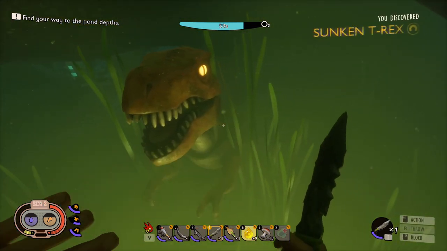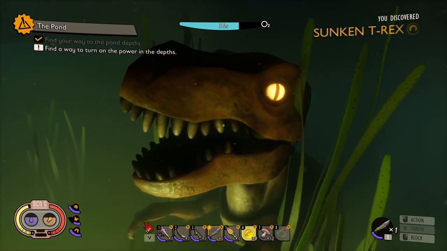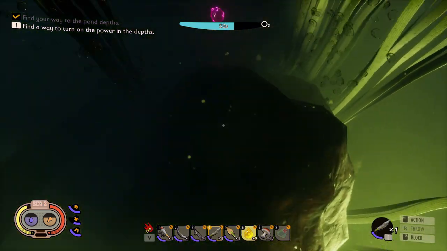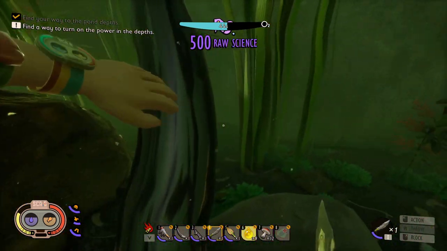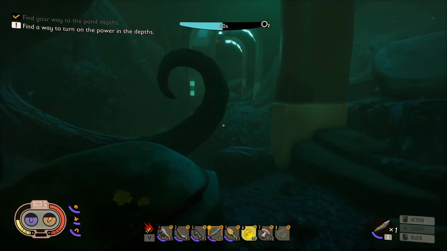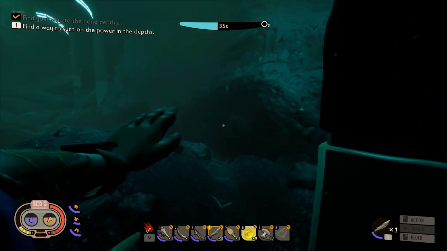Wait. A freaking sunken T-Rex? What? You freaking troll game? What a troll. Oh my God, that thing scared the crap out of me. Oh, and all of a sudden everything is light. Okay, well, we're dead anyway because I'm out of oxygen. There is no oxygen down here whatsoever. Dude, you guys.